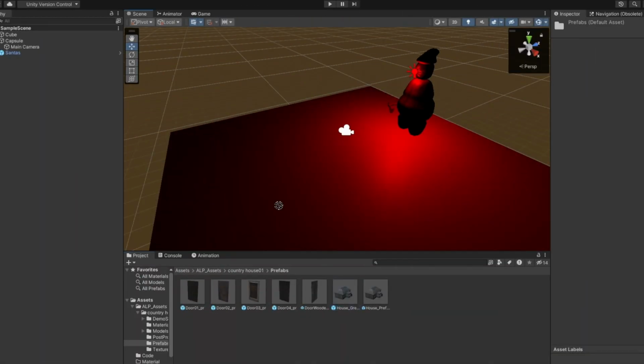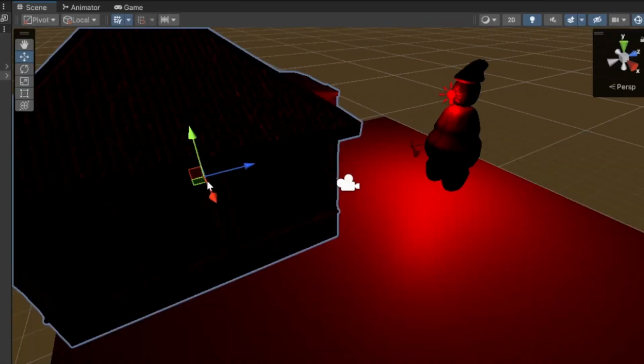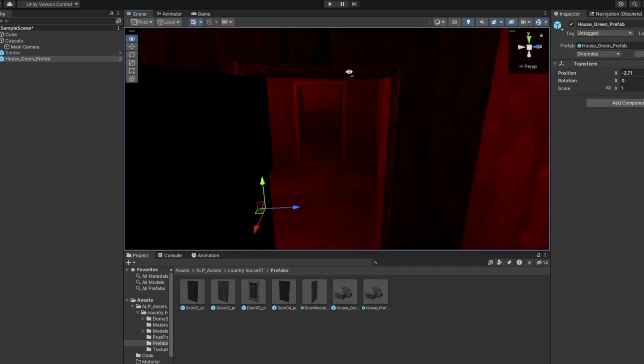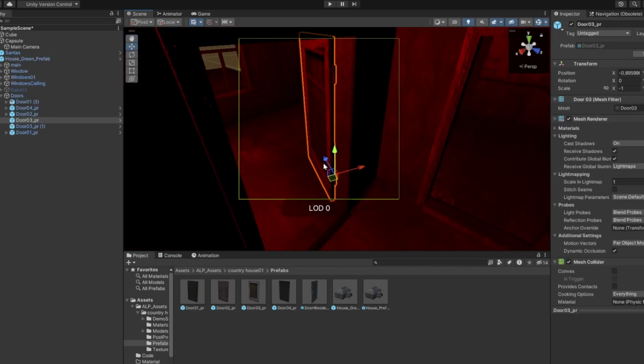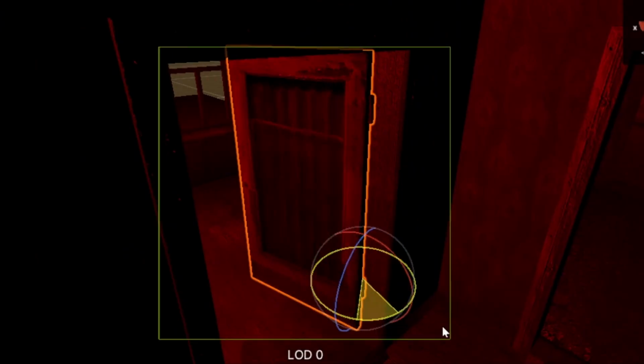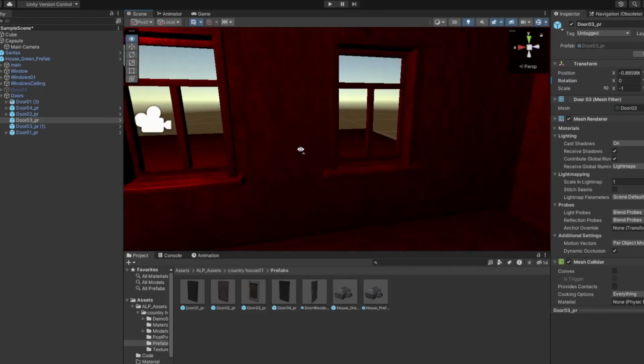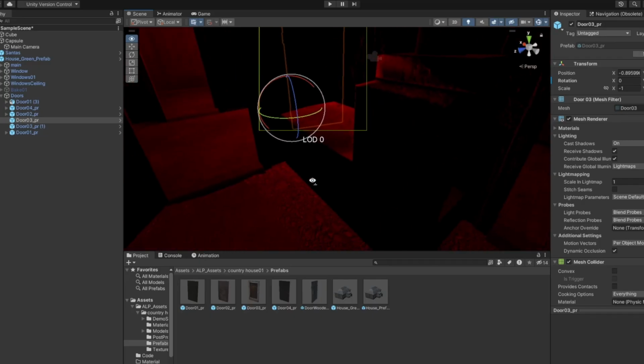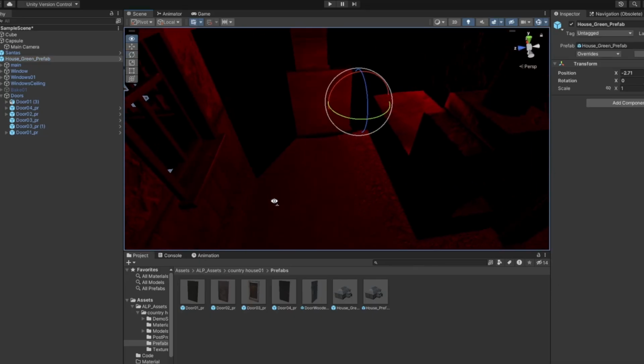Alright, so the house finally downloaded. It took about like maybe 30 minutes, but we finally got it. We got the map here, or at least the current map. But I might change it later because this does look a bit small. But ooh, it comes with doors. That means we can have interactive objects whenever I learn how to do that. I don't really know what the LOD means. But it's just a lot of acronyms to keep track of, honestly. So maybe I'll learn that in another video.